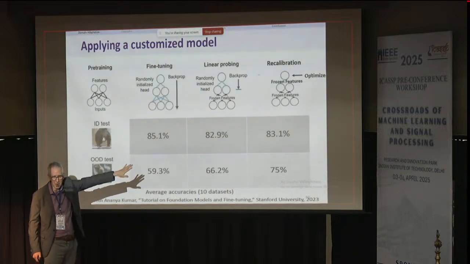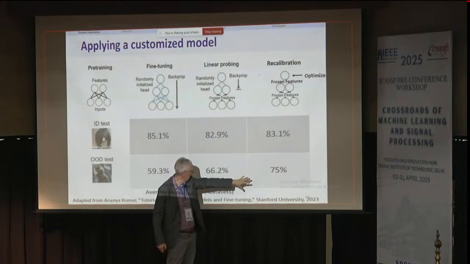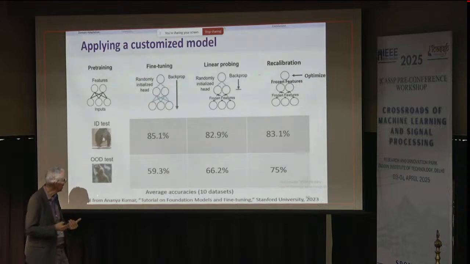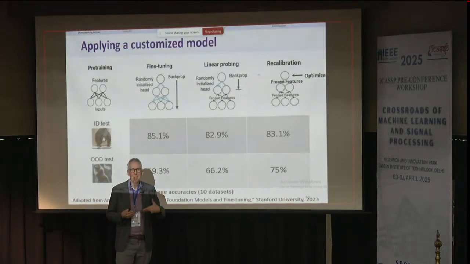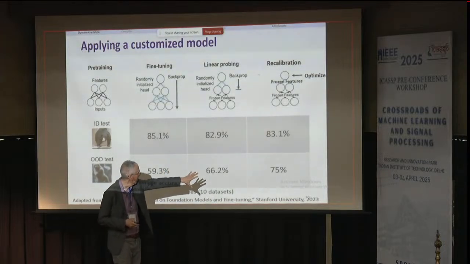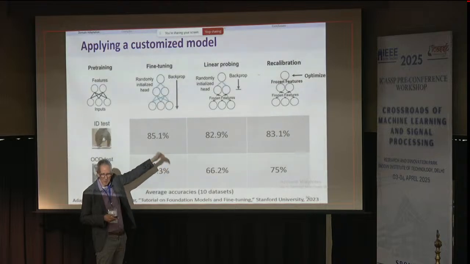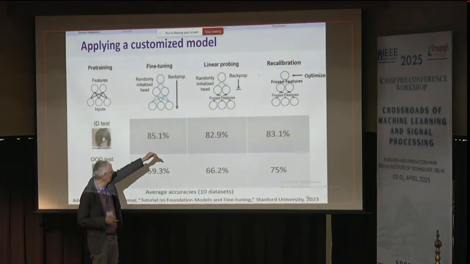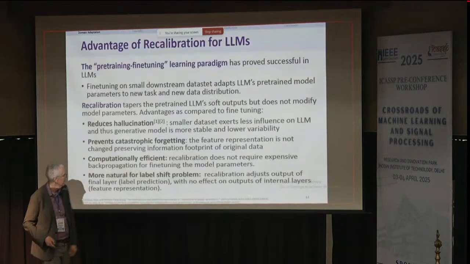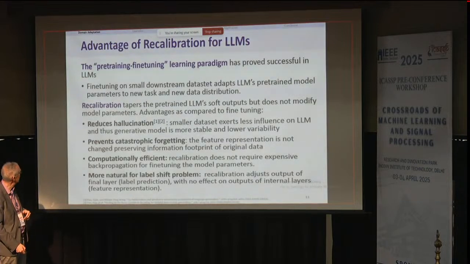If you're going to use recalibration, these numbers are for the case where we do both this reshaping of the output in order to better approximate the posterior distribution, and we also use this rational function structure of Bayes' theorem in order to correct for different proportions. So if you only have a shift in proportion and there's no shift in features, then this is a terrible thing to do, right? Because your feature representations are accurate in the pre-training data relative to your target data. Of course, you generally don't know that, but that's just one case where that's the case. So I was just saying, here's a bunch of reasons why you might want to use recalibration instead of fine-tuning.